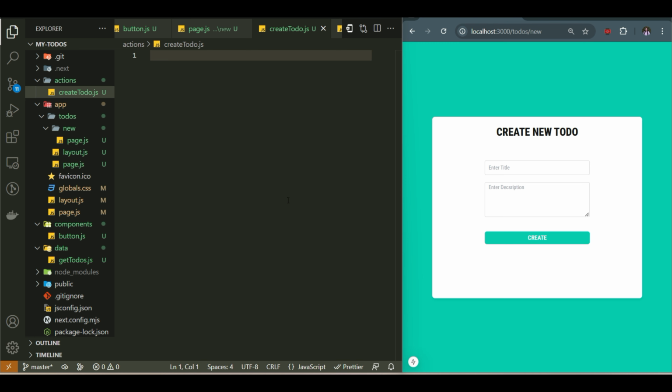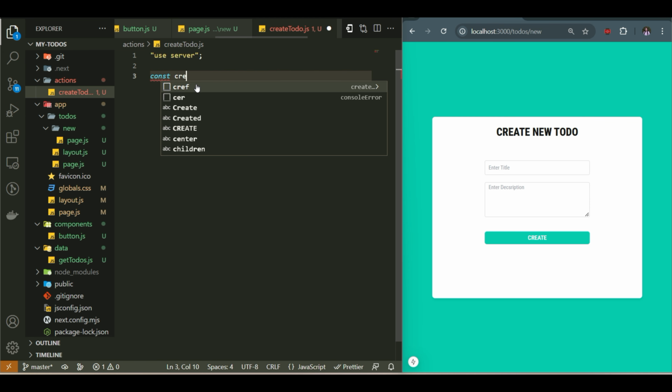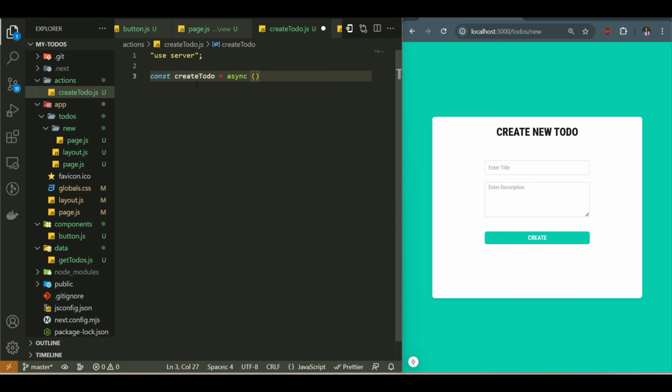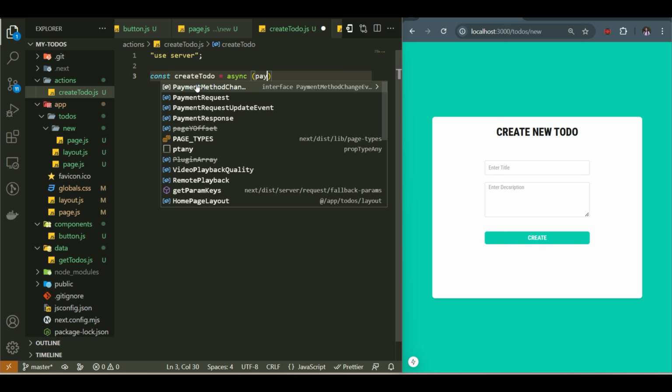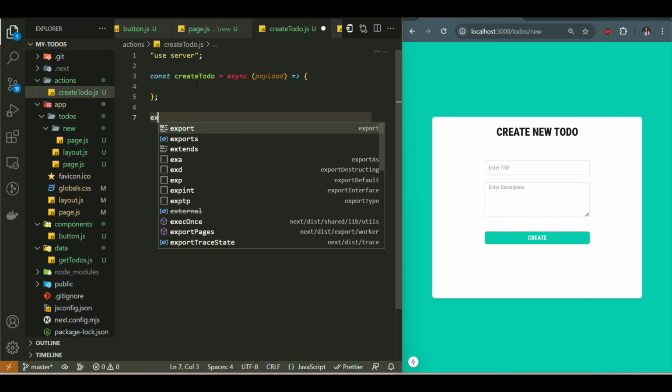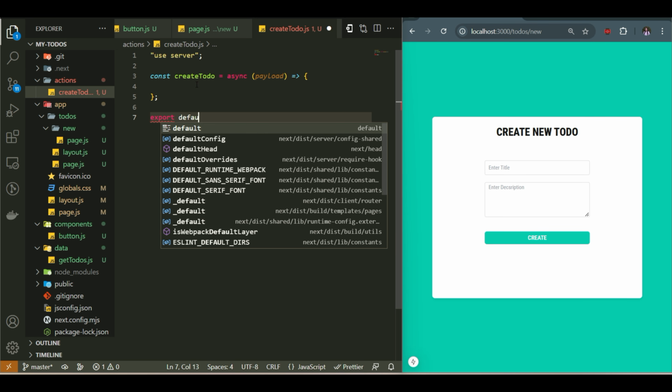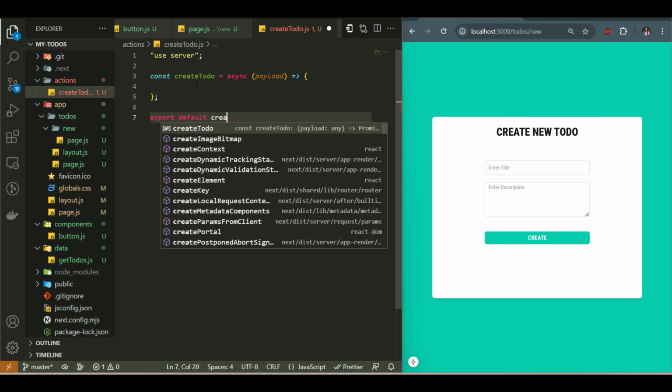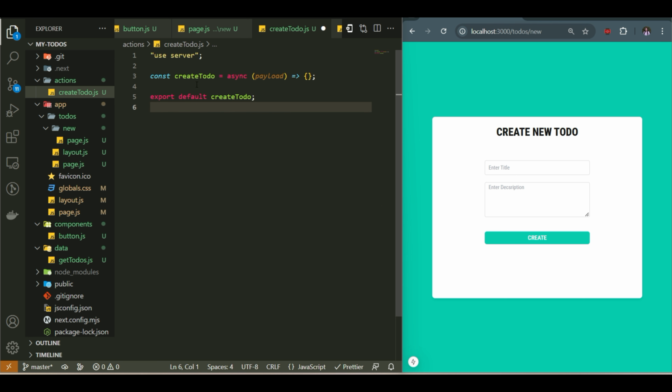Inside it, firstly I'm going to write use server, and then create an async function createToDo, and I expect the calling component to send a payload to me, which will contain all the details about the to-do. And firstly, let me export default createToDo. Okay, like that.